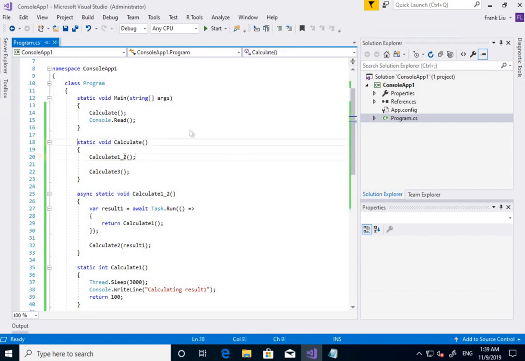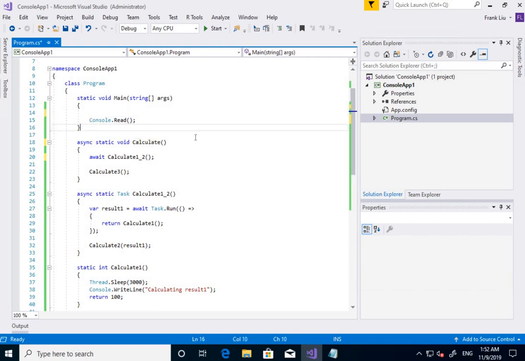What if we add async here, and we make this return a task, and we await calculate 1 and 2, and then we call it. We can await this one.